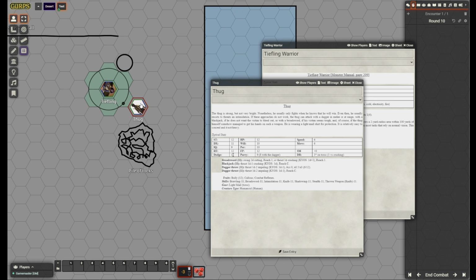It's all good. So the thug actually moves back 2 yards. Yeah, let's see the position.